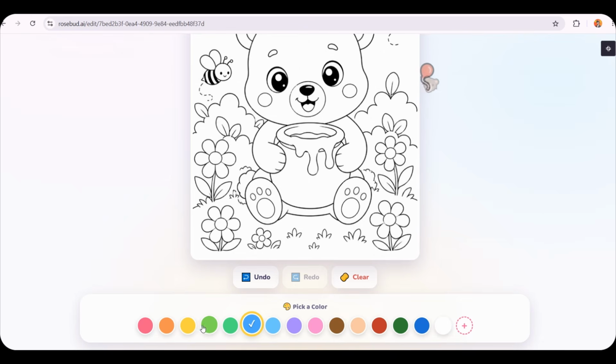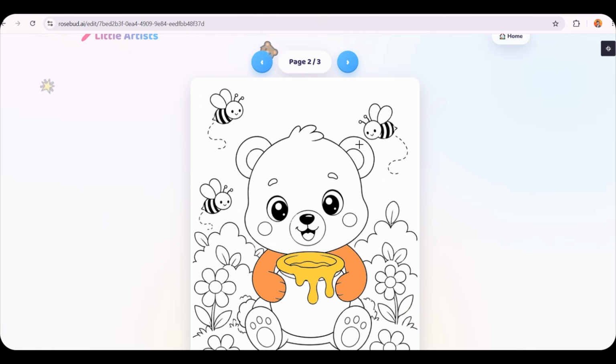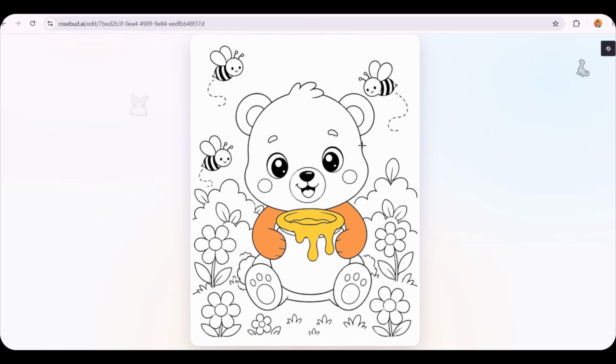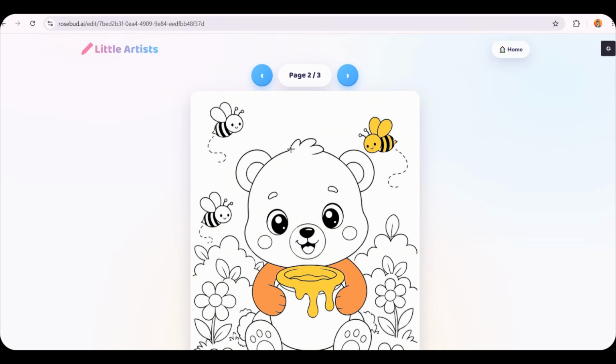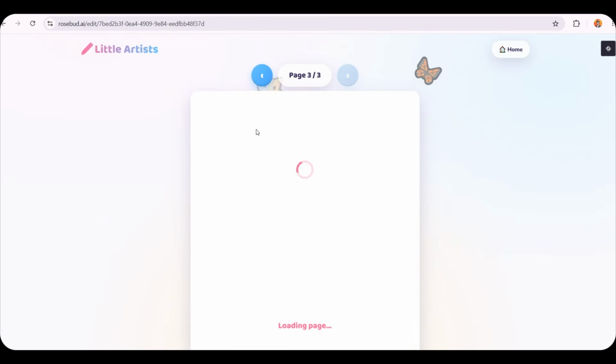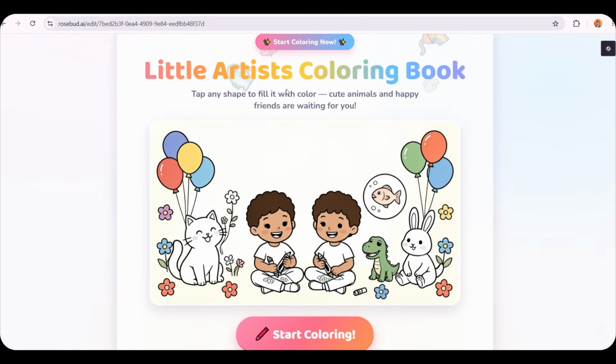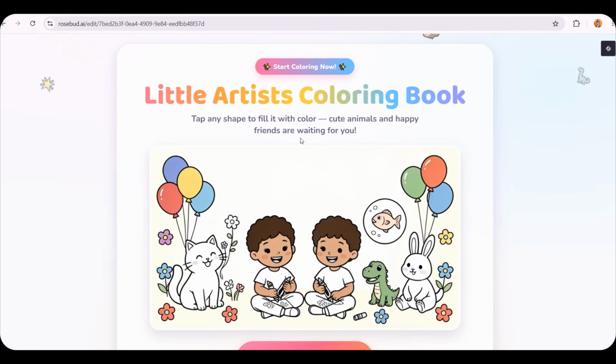They can also add as many colors as they want and color with this level of accuracy. For example, I made a mistake and colored the bee orange, but I want to color it yellow, which is the correct color. All I have to do is click the undo button, and it will immediately remove the orange color. Then I can use the yellow color to color the bee again. I'm having so much fun using this application. So imagine how much fun a child would have. And this is how they move to the next page until they finish the entire coloring book.